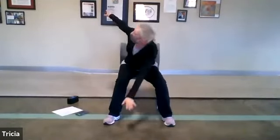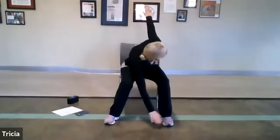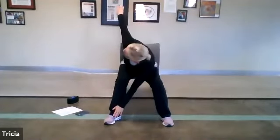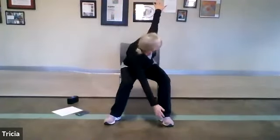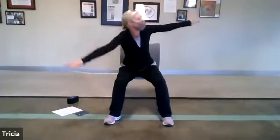Beautiful. So really working again on a little active range of motion here. So getting a big stretch and as much rotation through that spine as you can. If you haven't already been doing it, see if you can turn and look at that hand that's reaching up towards the ceiling. Good.